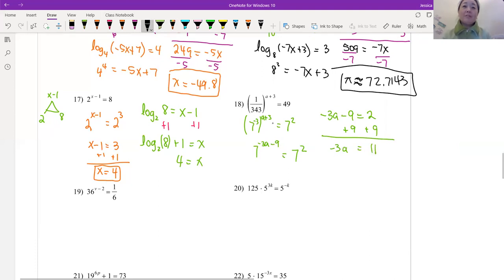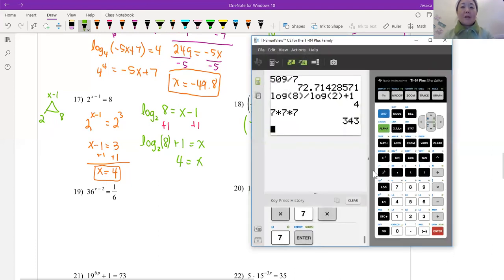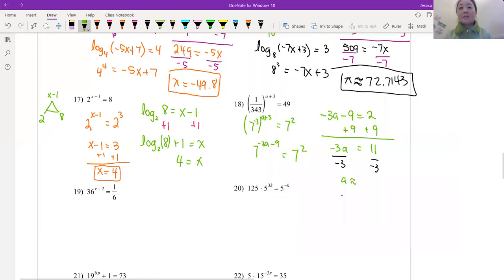And then what are we going to do? Divide both sides by -3. And then our answer is going to be a is about equal to, technically you can just leave this as -11/3, but I said round to the nearest ten-thousandths place, right? So 11 divided by 3, you're going to get 3.6 repeating, but 3.6667. So that last 6 gets rounded up to a 7 since the next number is going to be 6 anyways, right? And don't forget the negative. Thought I forgot it, did ya?